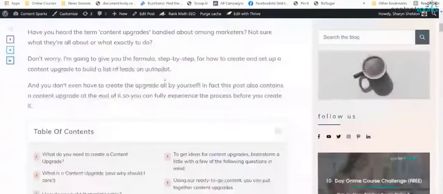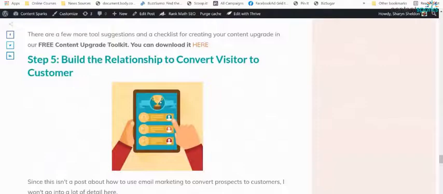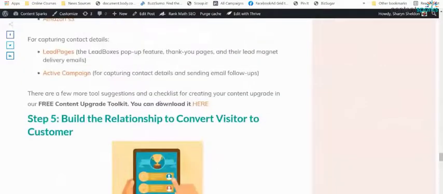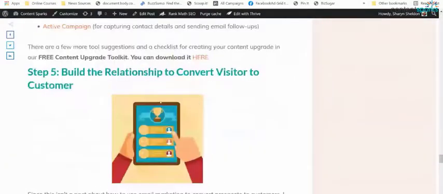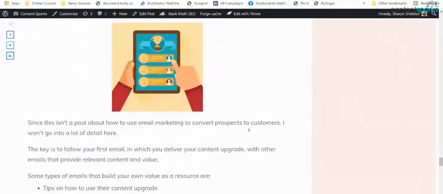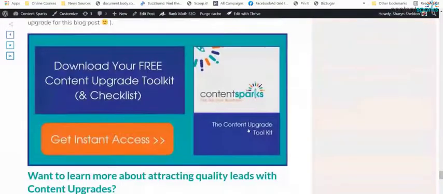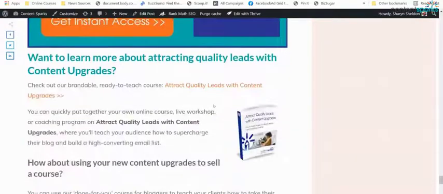Here's another one with that table of contents. See how long this is. And it's got some really good elements in it. Not only has it got all of the depth, the steps, the nice table of contents, it's got that infographic, and people love to pin those on Pinterest. So that's another source of traffic for the site.